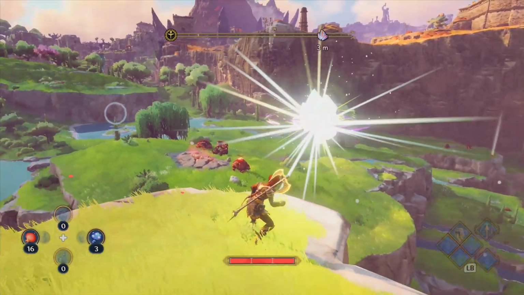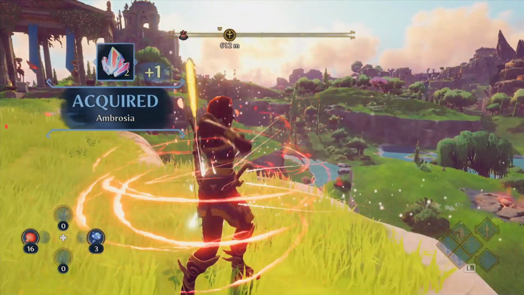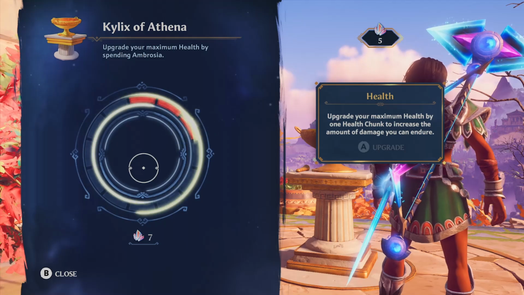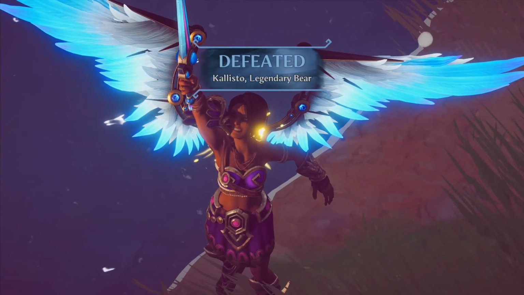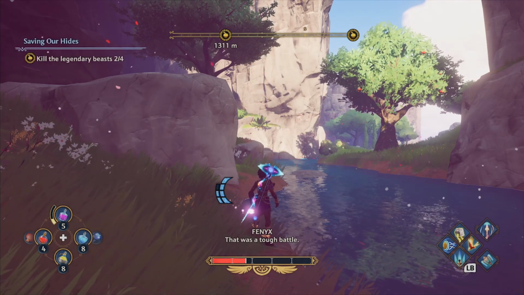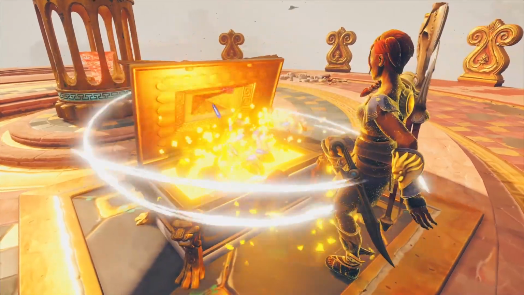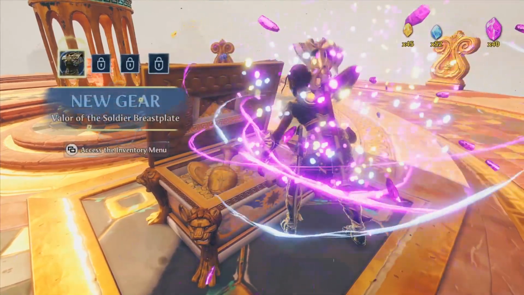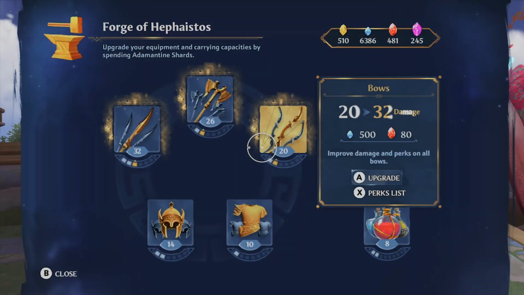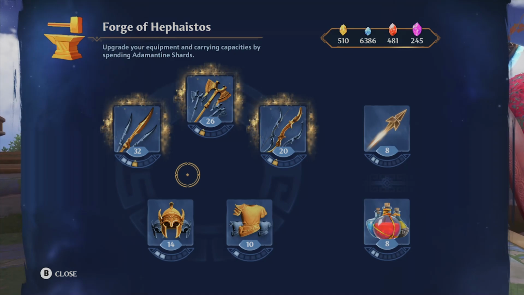You'll stumble upon what are called ambrosia in the open world out and about or in chests that can be spent to upgrade your health. Defeating legendary creatures will yield crafting materials as well as new cosmetic rewards. And speaking of crafting materials, there are plenty of those throughout the open world in chests, and they're used to craft or upgrade weapons, armor, and the capacity of arrows and potions.